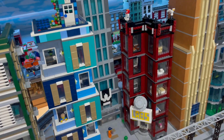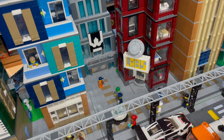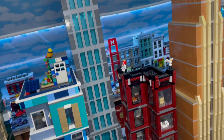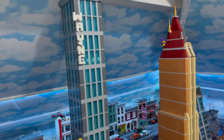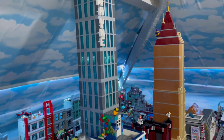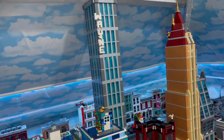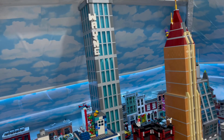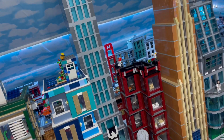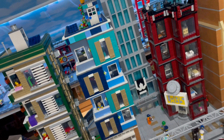So I'm now within arm's reach, so it should be a little bit more steady with the camera hopefully. So you've got Wayne Plaza down at the bottom, which leads up to Wayne Enterprises, which is an entombed pillar. There's a pillar behind that holding the roof up. So I thought it looked perfect for making it into a Lego skyscraper. So that's Wayne Enterprises. And then coming over to this side, you've got two smaller apartment buildings.